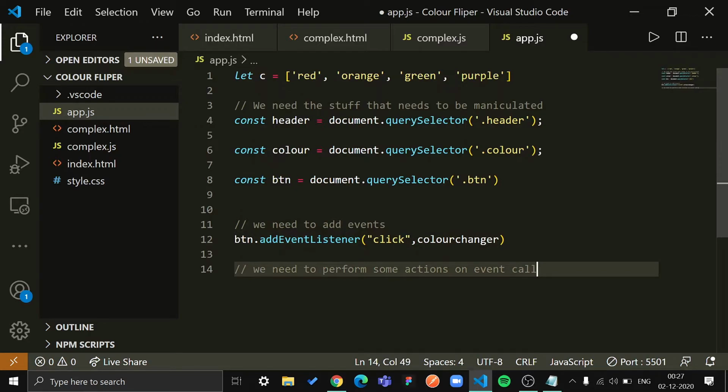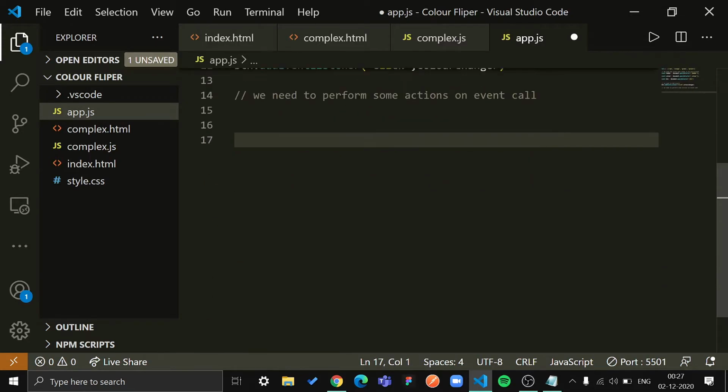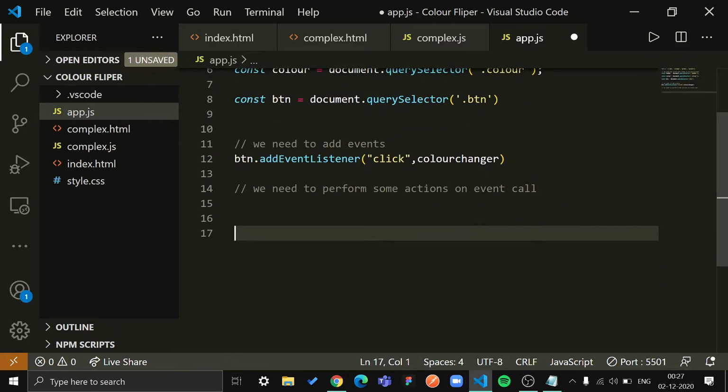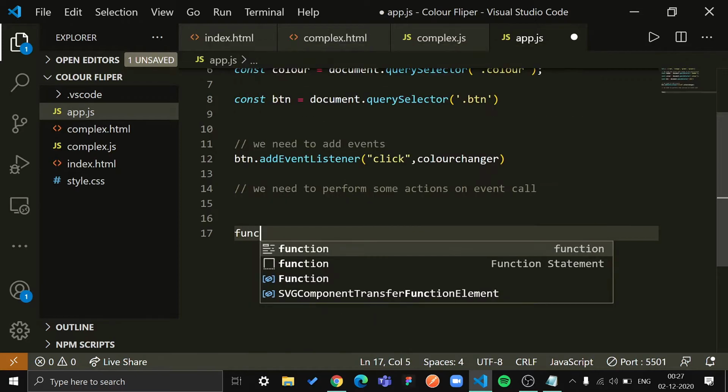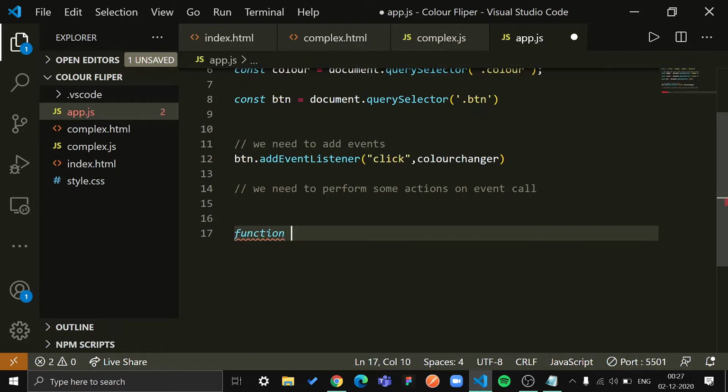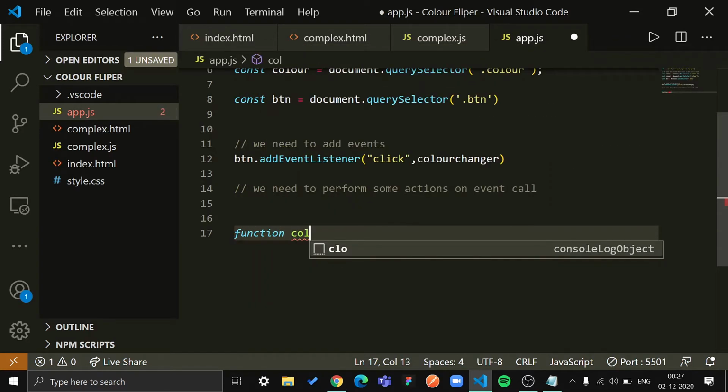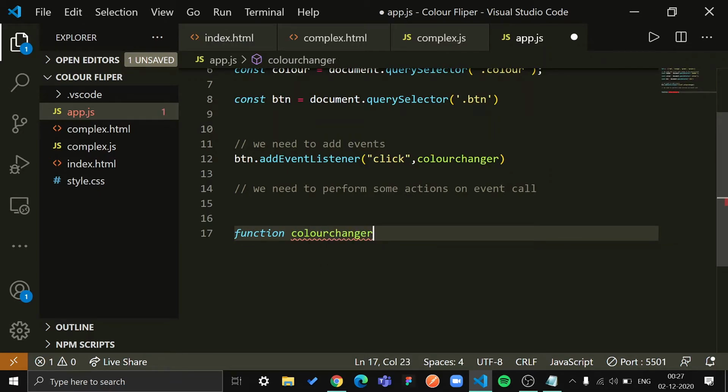Now we need to write some code to make this button perform. So to code that, create a function named colorFlipper, colorChanger basically.